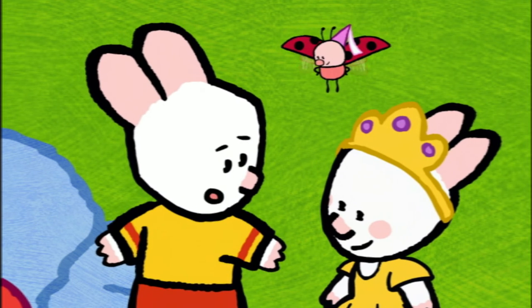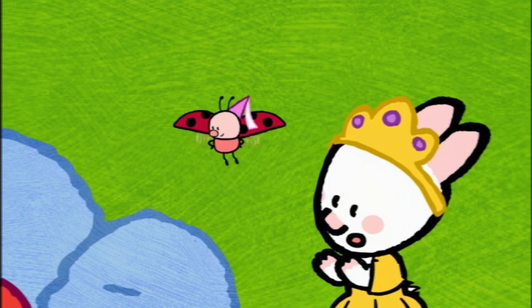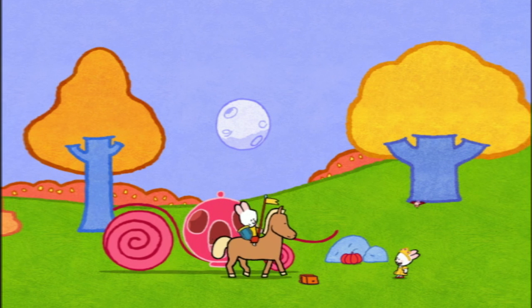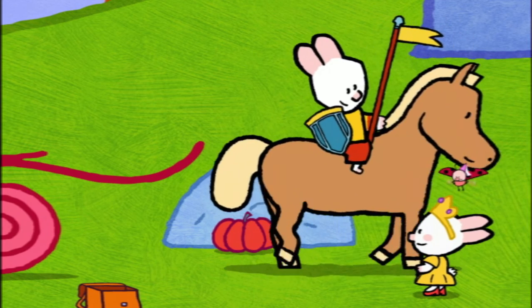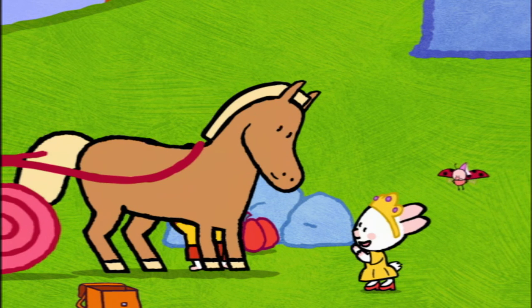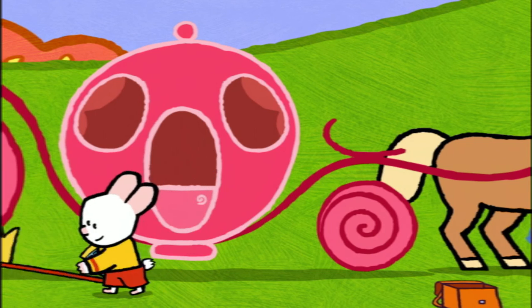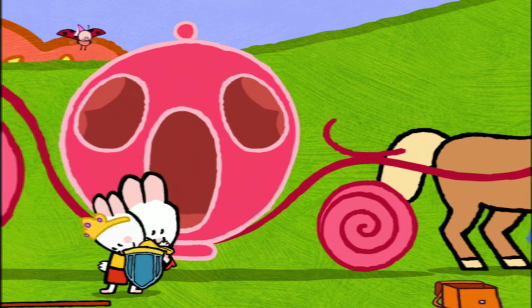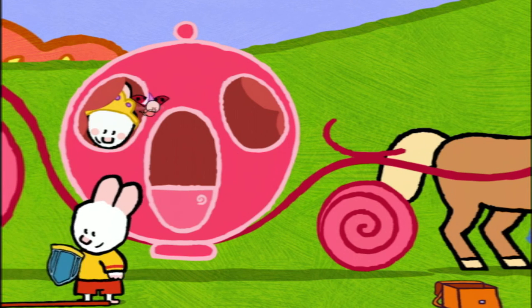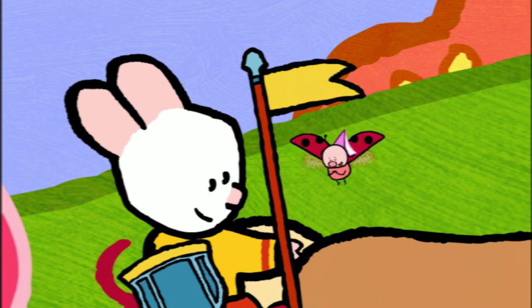Sophie, I know just what we need. I'll be back. Yoko, what's Louie doing now? Here's Golden Hoof, your royal horse. At your service, Cinderella. Hello, Golden Hoof. Okay. Let's climb aboard. Oh, able to have a ride in a carriage, Louie?